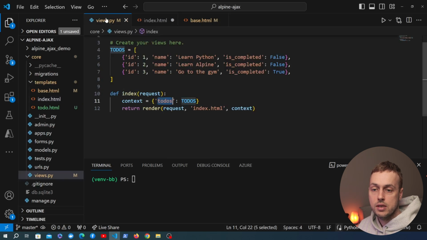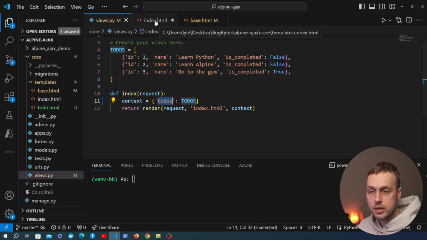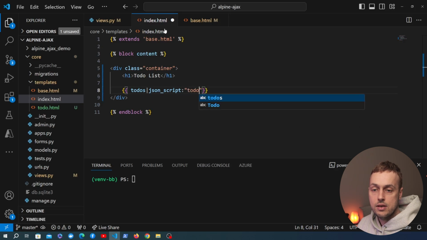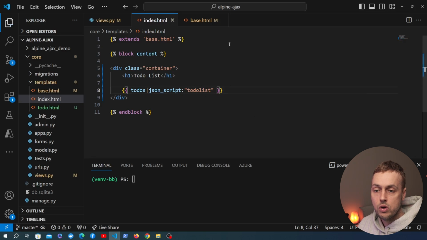Once we've done that, we're going to take the to-dos that we have here in our context, and create a script with JSON content based on that data. In order to do that, we can use the to-dos variable in the context, and we can use Django's JSON script template tag. Let me try and spell this correctly. And we'll give that an ID of to-do list. Now if you're not familiar with this, we did a video on that previously. It should be appearing on the screen now. This is a way to get your data from the Django server into the context of your document on the client, and we're going to see an example of that now.